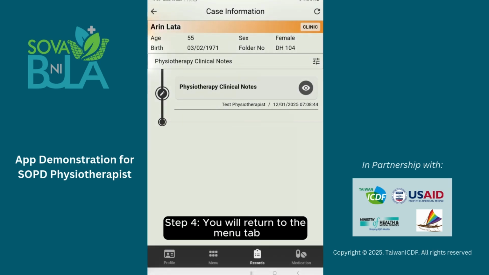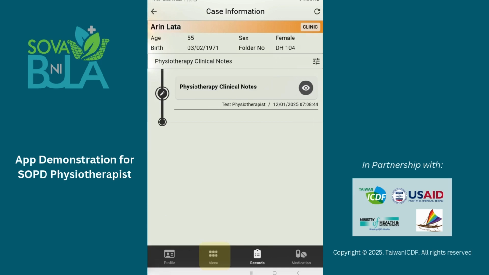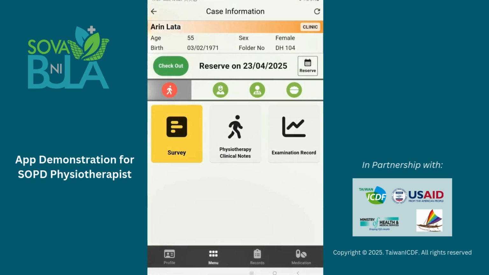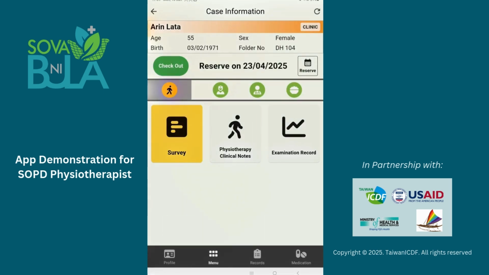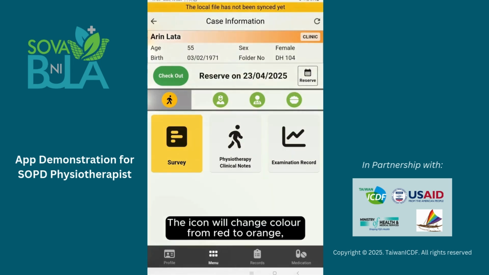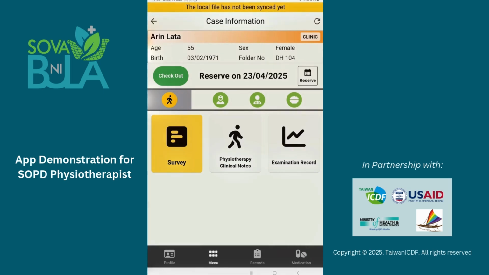Step 4. You will return to the Menu tab to update the physiotherapist queue and enter the physiotherapist note. Tap on the physiotherapist icon to update the queue. The icon will change color from red to orange, indicating that the patient is now being assessed by the physiotherapist.